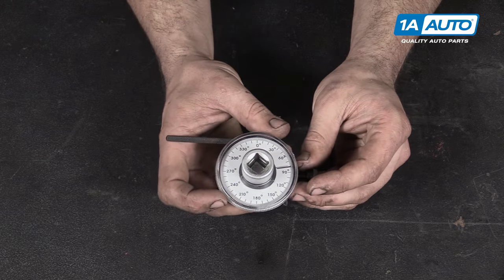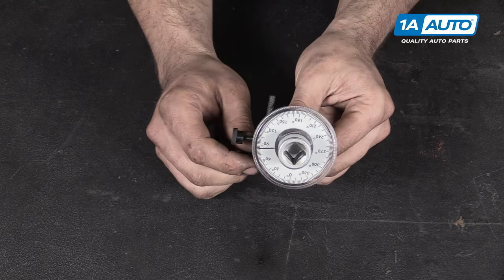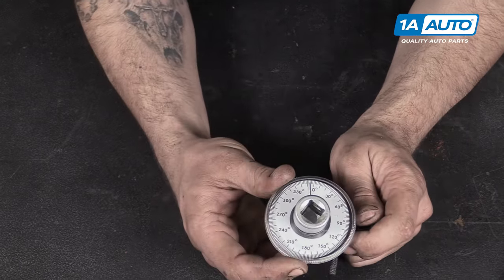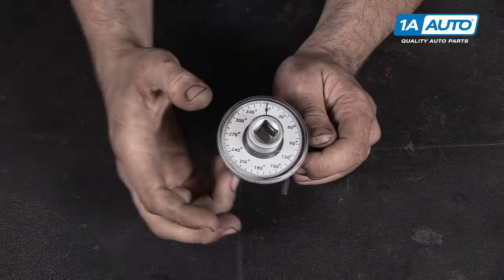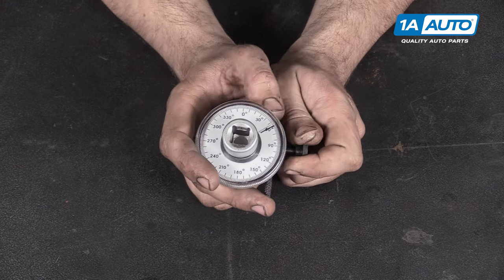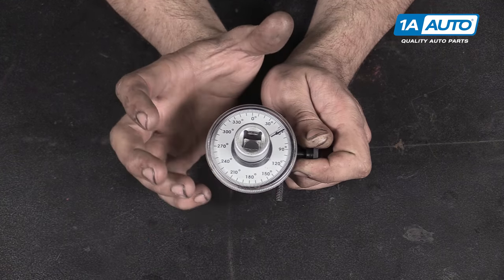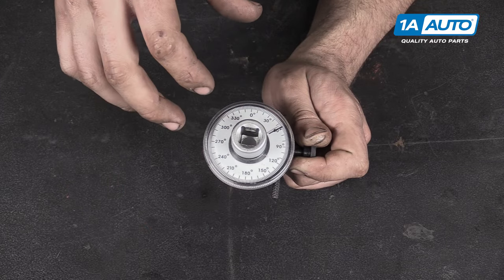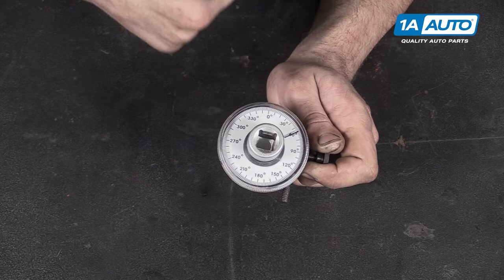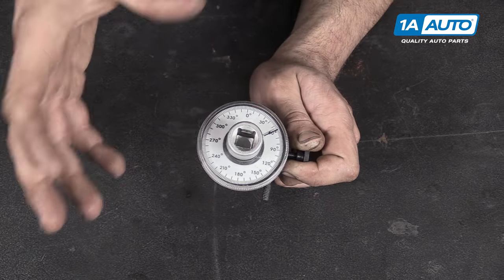The last torque measuring instrument we have here is what's called a torque angle gauge. The way this works is you set it onto your bolt, set the little leg against something solid so the base doesn't rotate — only the top does with the dial. As you tighten it, you'll get that set to zero, and as you rotate and tighten the bolt, the gauge will move and tell you how many degrees you've rotated it. This is generally used for higher torque applications like head bolts or head studs, which use a torque angle gauge because they are what is called torque to yield — the bolt is tightened to a certain specification and then a certain number of degrees are added to stretch that bolt once it's already tight to get maximum clamping force. The downside is that bolt is no longer reusable after it's been removed, because stretching it again can weaken or break it.